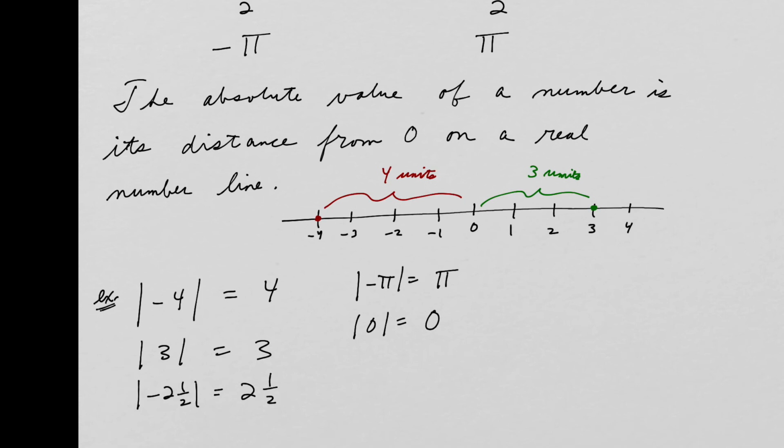One thing you have to be a little careful with is, what if I have negative absolute value of -7? What is that? Well, forget about that negative for now. Just look at the absolute value of -7. We know that's going to be +7, but then this negative has to be applied at the end. So the final answer to this is actually going to be -7. So you have to be a little careful if you have a negative out front. Does that make sense? If you take the absolute value of a negative number, it becomes positive. If it is 0 or already positive, it stays positive.